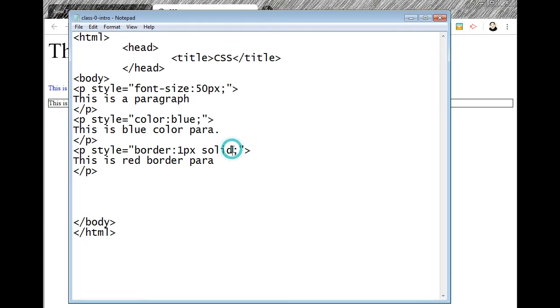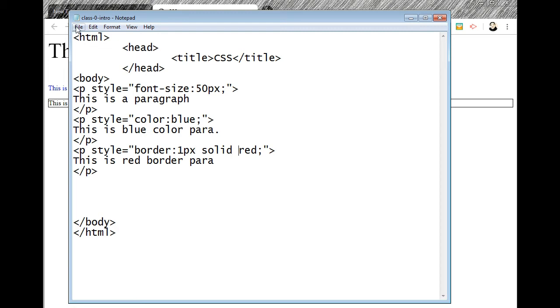And if I want to change the color to red, I will write red. After 1 pixel, which is the width, solid means solid line, and after a space we write red. There is a space between these three. This value is equal to three values. One is the border size, second is the border type, and third is the border color.